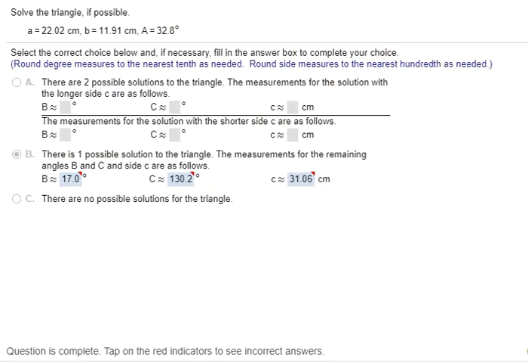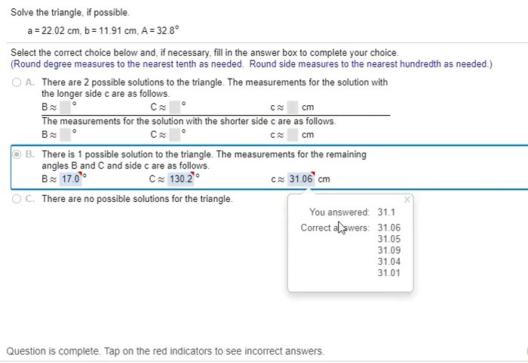So if we click on the accepted answers, it would have accepted 30.05, which is the one that I would have come up with. I came out with, again, 30.048, which I would have rounded to 30.05. That's one of the accepted. And the reason that there are so many here is because if we had kept more places in your intermediate steps for angles B and C, you would have had just slight variations on side C. Now, it turns out that it did not accept the 30.0, which was rounded to one place. It needed 2 places for the side.